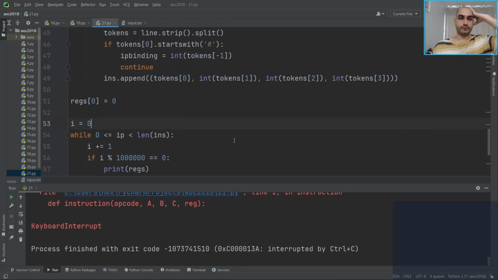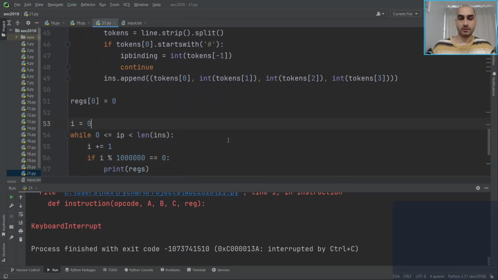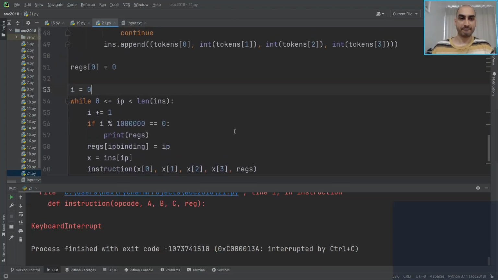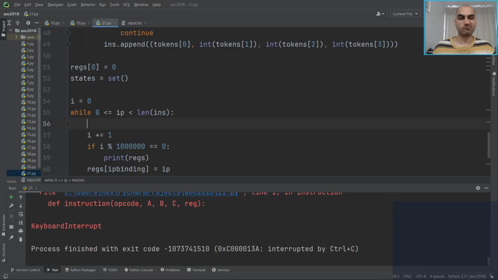State. Alright, so we want to say states dot add.